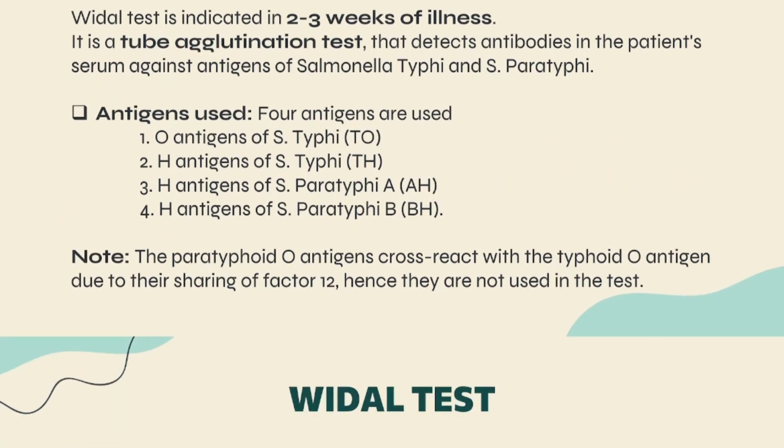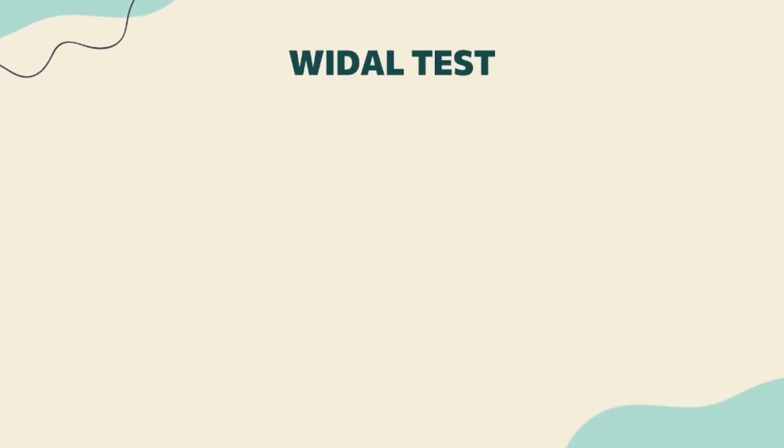Okay, now what exactly happens in the Widal test? Okay, for that let me explain this concept. Over here suppose we have a patient, and this person is having enteric fever. This person is positive for enteric fever, मतलब इसके बॉडी में Salmonella typhi है, right? If there is a foreign organism or a microorganism or a bacteria entering into your body, will the immune system be keeping quiet? The answer is no, of course not, right? So the immune system of this individual will start to produce antibodies against the Salmonella antigen, guys.